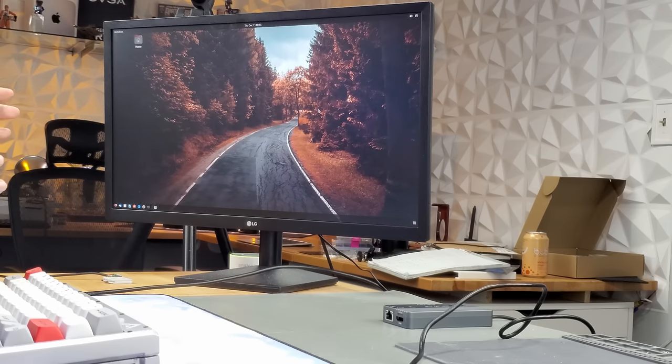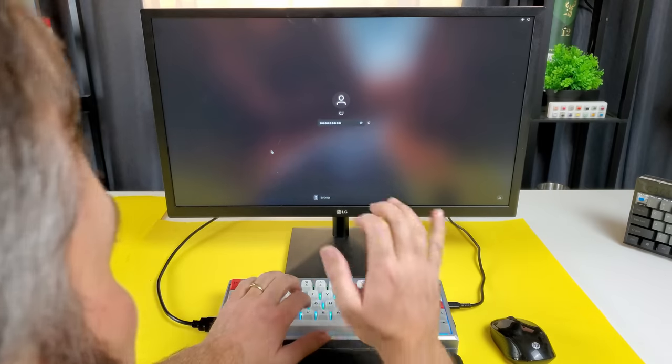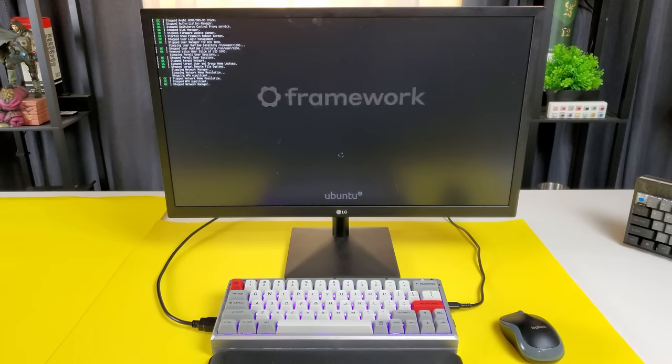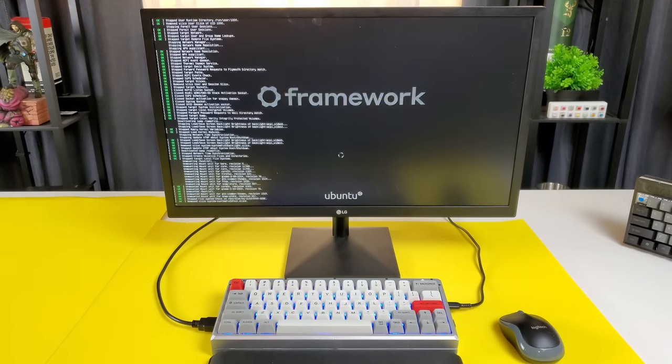The system is already booted up because when I was doing the test setup, it took a long time to finally get it booted. This is mainly due to the quirk still present with booting the Framework mainboard outside of the laptop. The firmware update makes it possible, but it still has some bugs to be worked out.